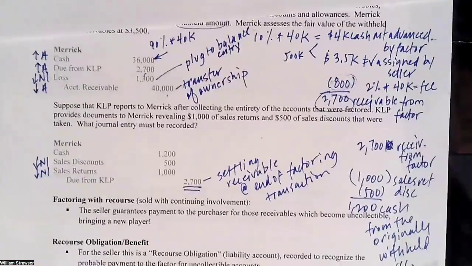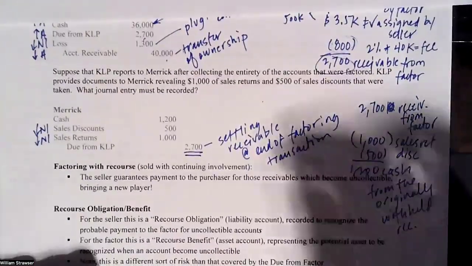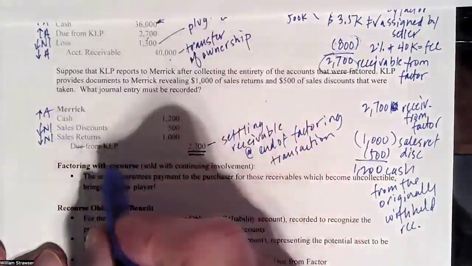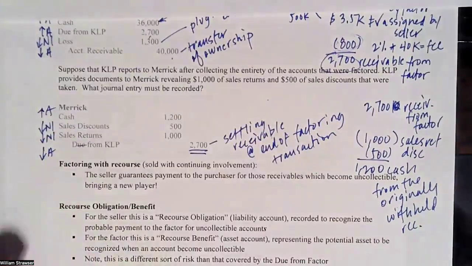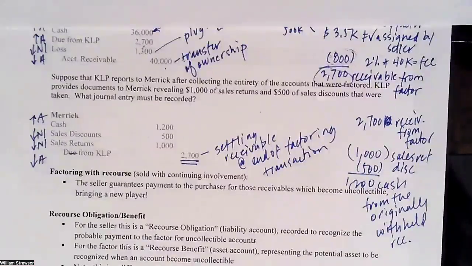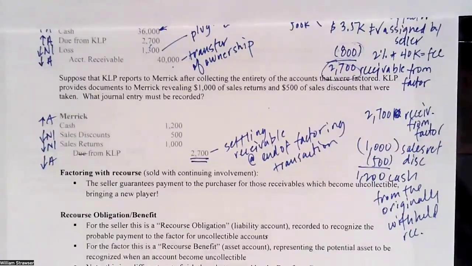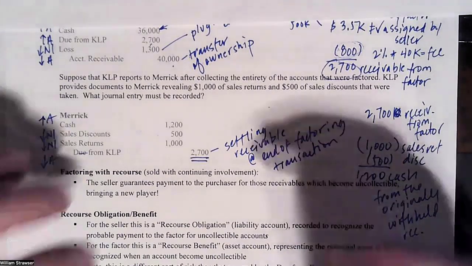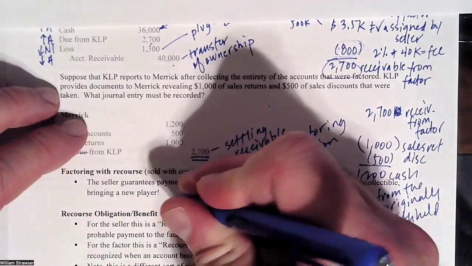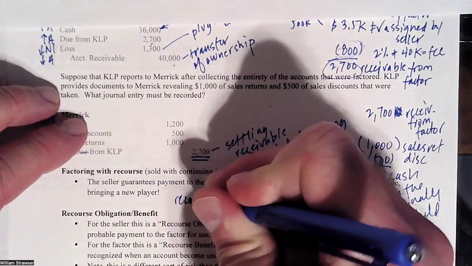So now let's talk about recourse. Recourse is essentially the same thing. Oh, real quick. Of course, cash is an asset, and the due from the factor, since it's a receivable, we're crediting it. We're reducing assets with that. So the recourse obligation attached to this deal doesn't really change much. The too long didn't read synopsis is the recourse has to be recorded as a liability.